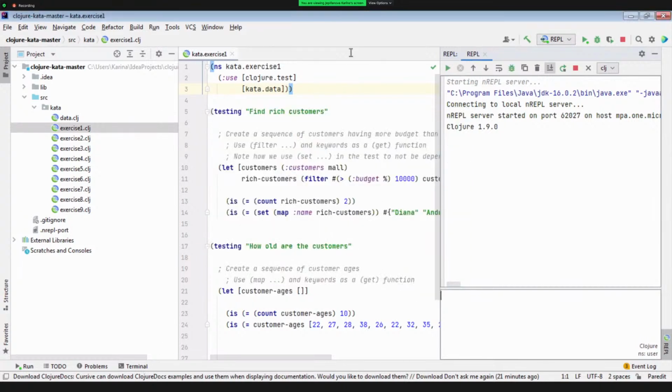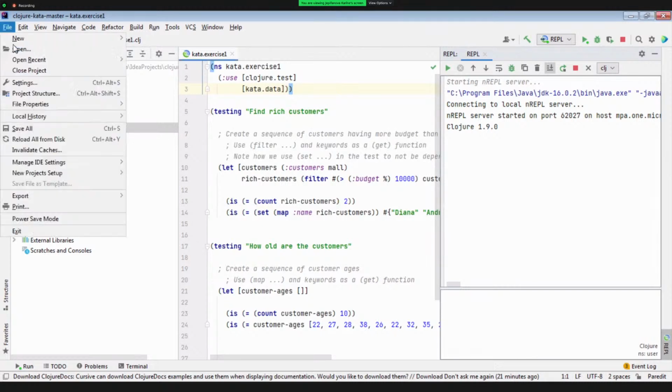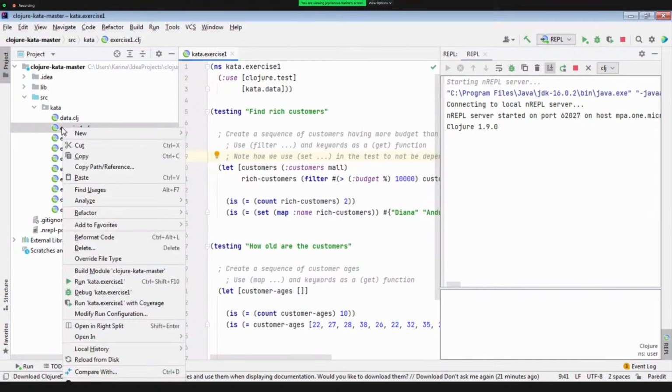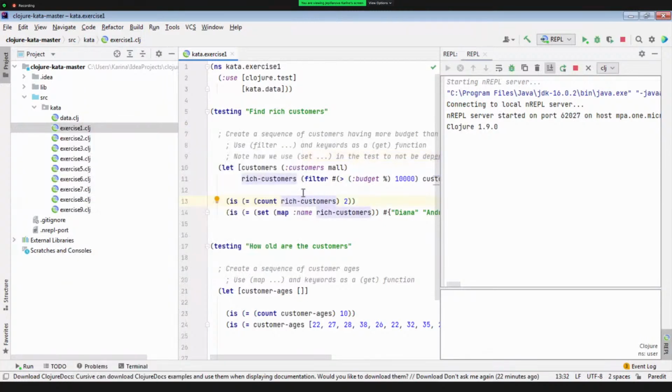Try to click inside the file and send the file to the REPL. Click anywhere inside the file, in the file which is open, just put the cursor there. Or on the name of the file, right click. Okay, just go to Tools now.